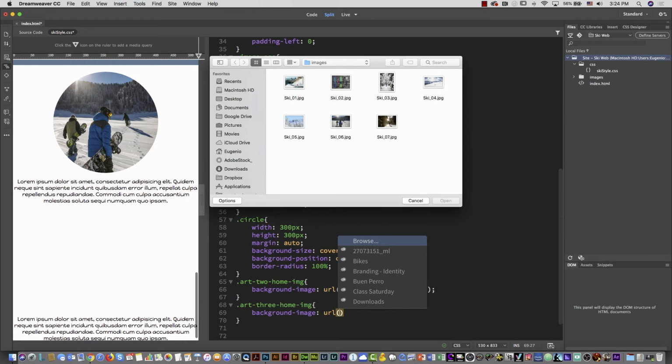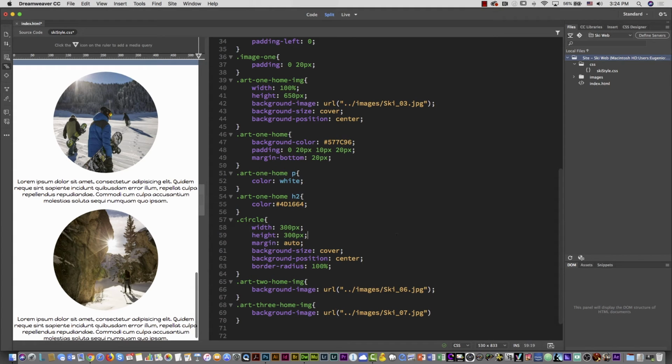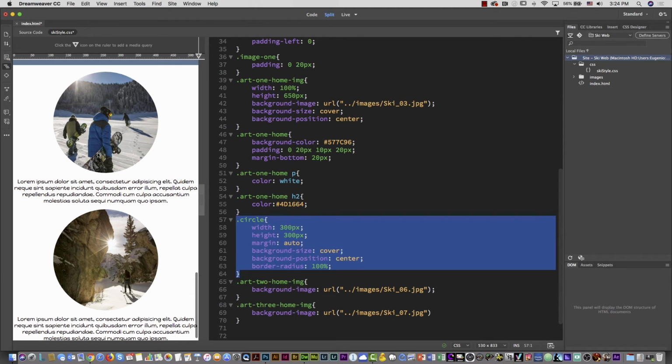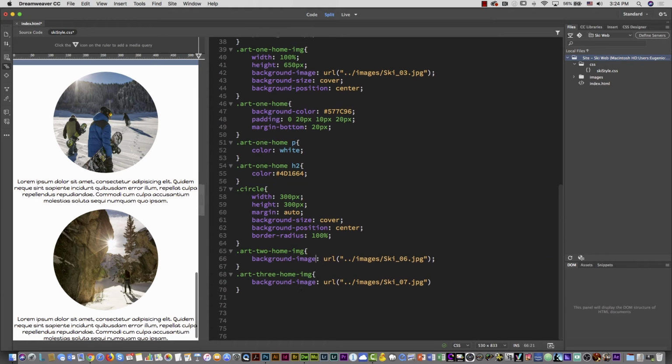URL, browse, and I'm going to put the second image, which is this one. Okay, and look at what happened here. The class circle is applied to this image and this image. And on the article 2 img, I have just the background image. And for this one, I have just the background image.